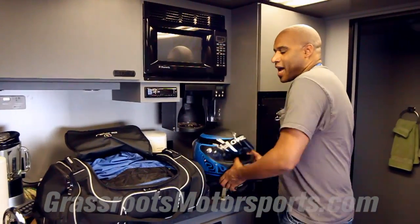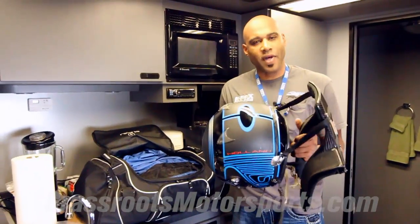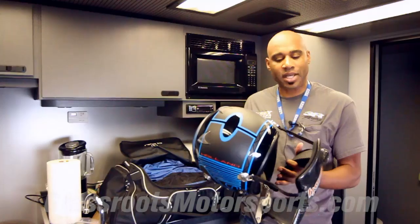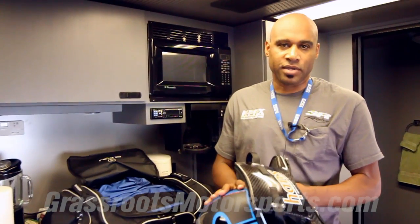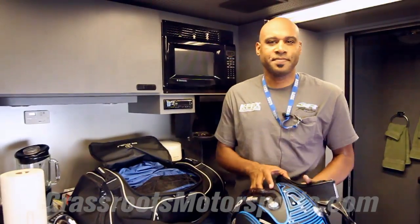Last piece of safety gear we've got, driver's helmet. Protect your head in a crash, along with the HANS device. Prevents basal skull fractures, which is basically a really pleasant way of saying preventing your head from leaving your body in the case of a crash. All this stuff is hugely important to our safety in World Challenge. Let's go out to the car and take a look at what else we've got inside.